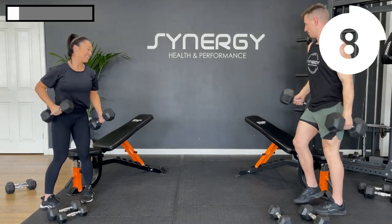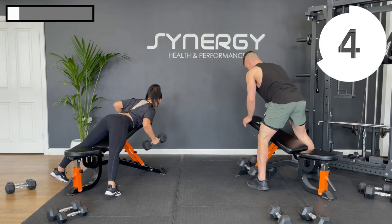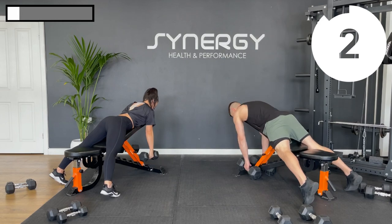Moving now into that prone dumbbell row position. If you find it too uncomfortable, you can just do that standing bent over row alternative.